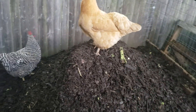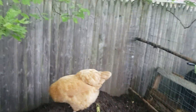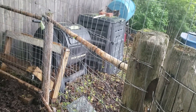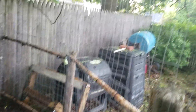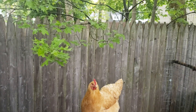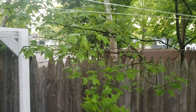My only concern is that having this large pile here, the chickens will get the idea that they can jump over the fence. So far they haven't. That's why I ended up putting an extension on my original fence — they would occasionally fly over, so I put a two-foot extension up and that's kept them in. But now that this pile is getting high, that fence might just be tempting for them. Hopefully that tree branch right there deters them from trying to jump up. I might be running around those blocks back there chasing my chickens.